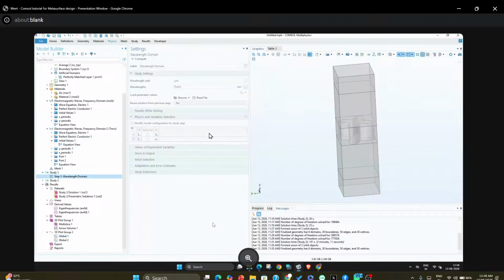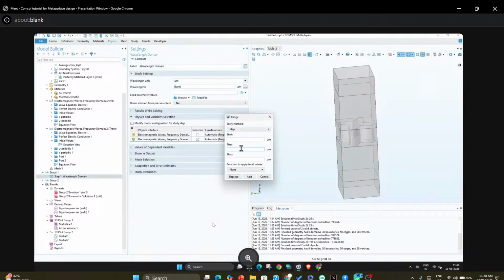So I will give values near that, from 1.4 micron in steps of 2 nanometer till 1.6 micron. So it is 200 nanometer. Maybe I can give 5 micron for now, but you can reduce this.